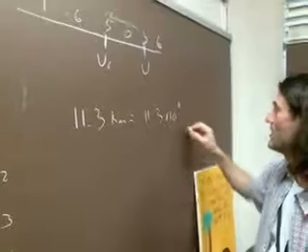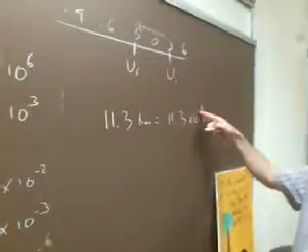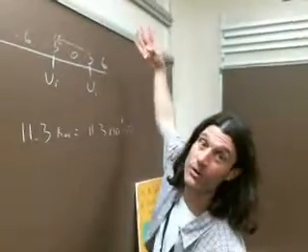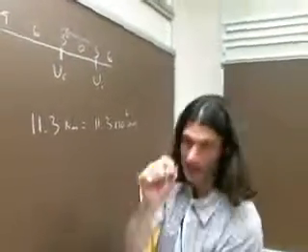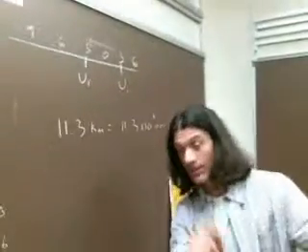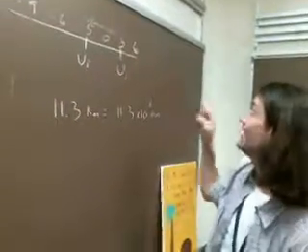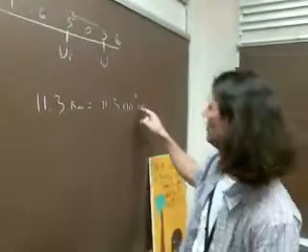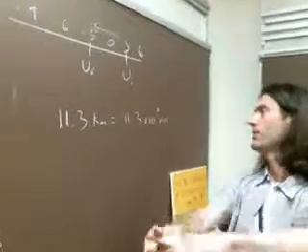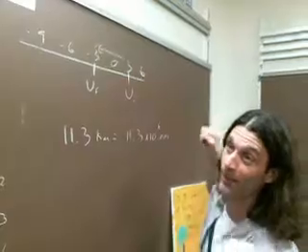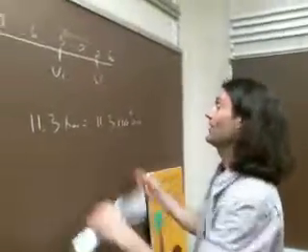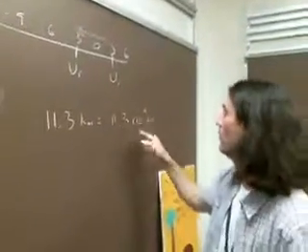And the only decision we'll need to make is, is this going to be a positive exponent or a negative exponent? Meaning, do we need a lot of millimeters to make this a big number, or not a lot of millimeters to make it a small number? Since millimeters are about yay, kilometers are about yay, we need a lot of millimeters to get us to a kilometer, so that exponent is positive. Are you sure? Positive.